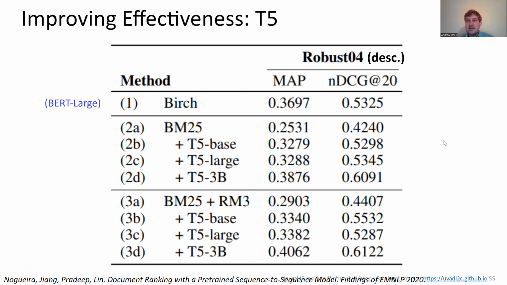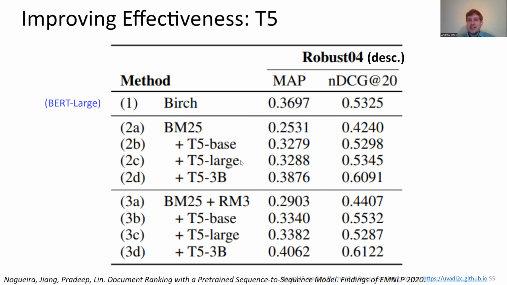And so we can compare this to a BERT model. I don't want to get into the details of exactly how this BERT model works now. I think the most relevant thing to know is that it's based on BERT large. So it's a transformer encoder, not a sequence-to-sequence model, a bit smaller than T5. And it's about the same size as T5 large.